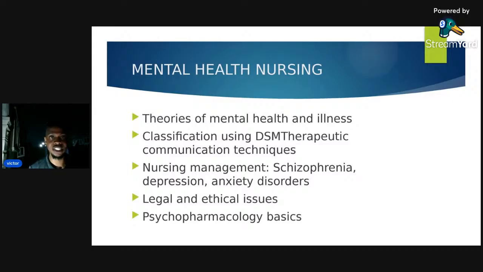We have neurosis and we have psychosis. Neurosis is a mental illness, but it is in the mild form, while psychosis has to do with a major breakdown of the brain. So for neurosis, we have different conditions under it. For example, anxiety. Anxiety is under neurosis.